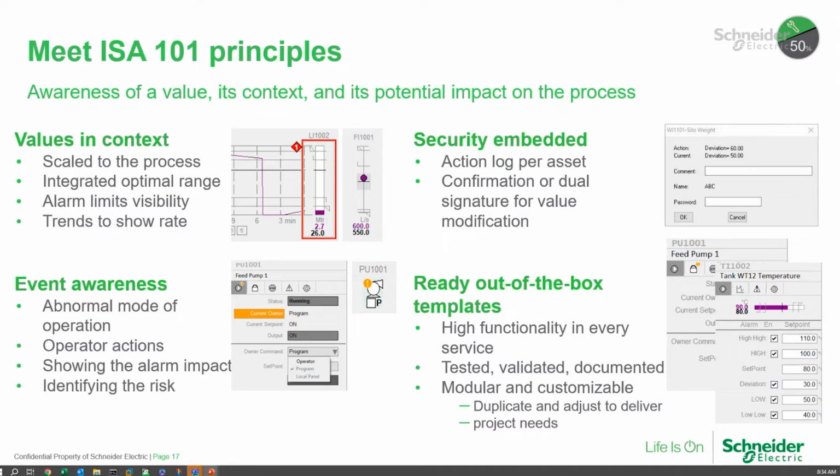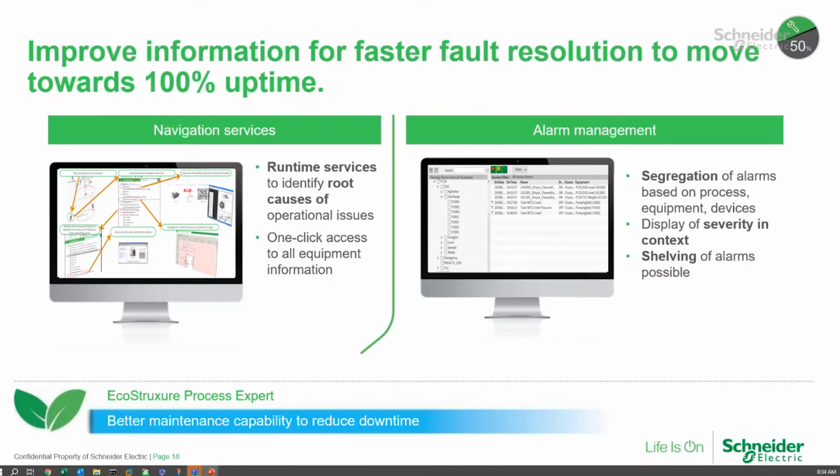We talked about the event awareness, and this is based on out-of-the-box templates. So we're very object-oriented with object templates for all kinds of equipment and scenarios. And so all of these are already programmed and already set up. Now, the context that you present for each object instance, and we'll take a look at this, gives us the look and feel of that template as well. And so the template is automatically customized for the attributes of each piece of equipment.